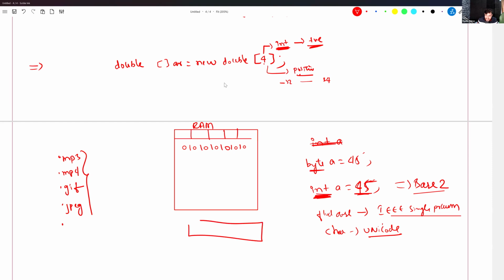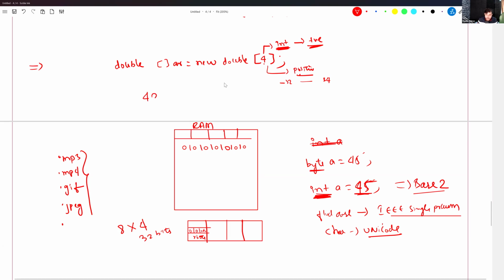Integer means how many bytes of RAM will be occupied? 4 bytes. 1 byte is how many bits? 8 bits. 8 into 4, how much? 32 bits. That means 45 on your RAM is stored something like this.